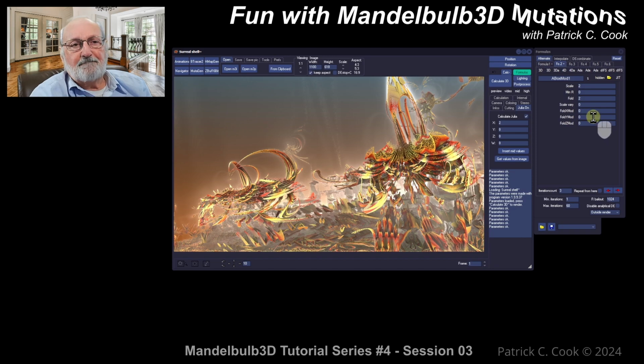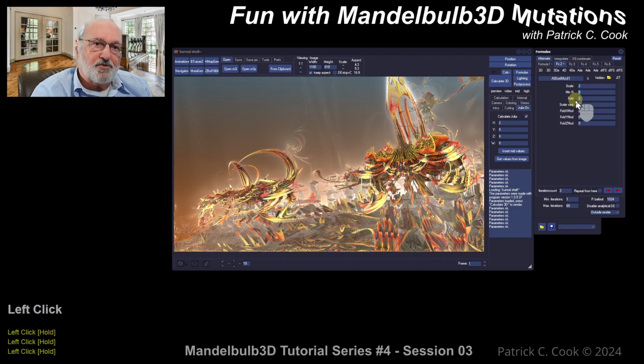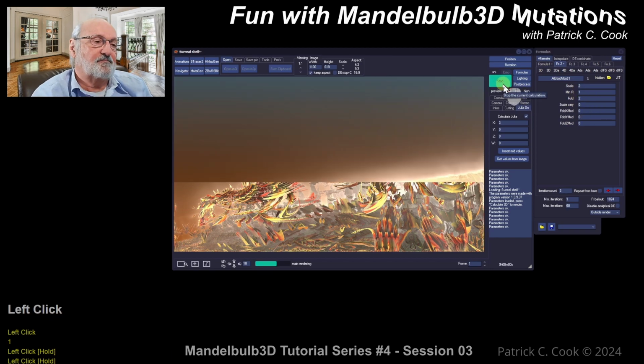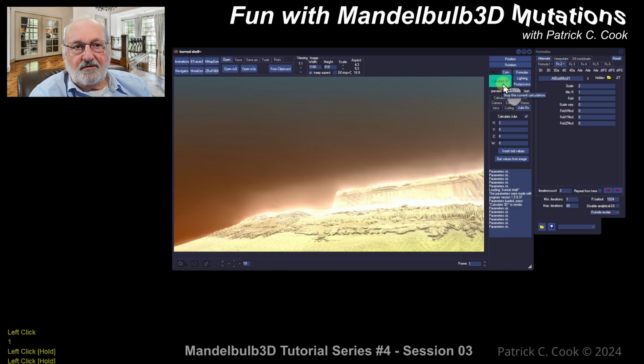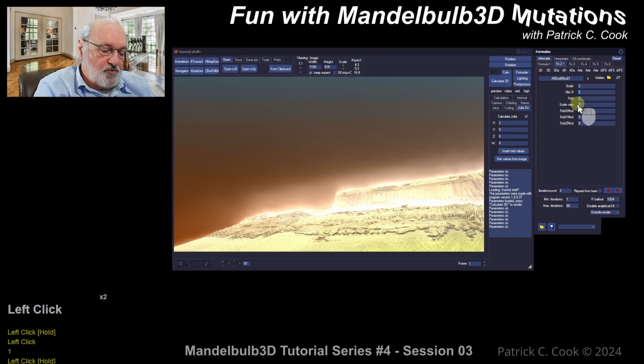Let's change the min-r property of formula number 2, the A box mod 1. Let's change the min-r to 1, and let's see what happens. Okay, calculate it. I don't like that so much. It used to be a 0, let's change it to 0.5.